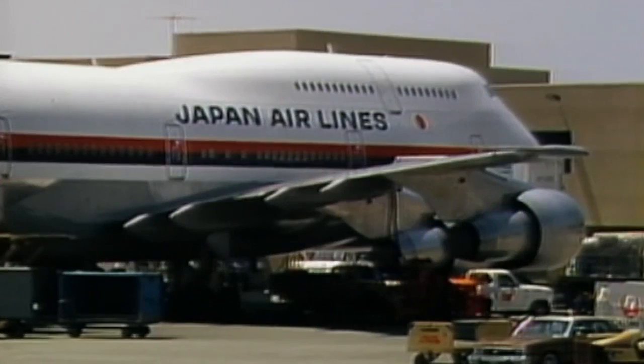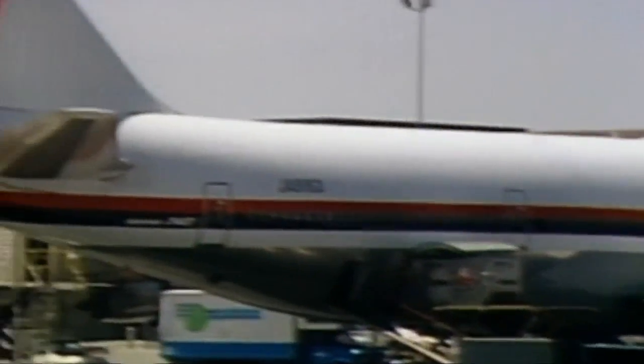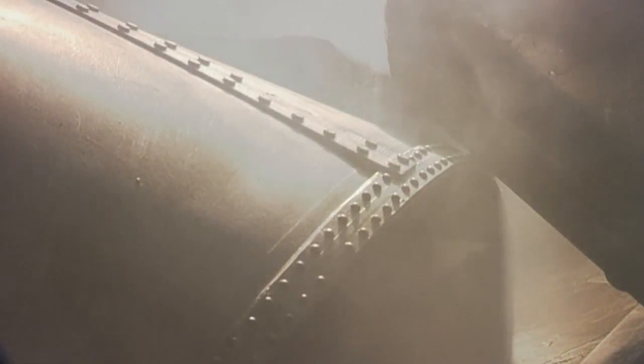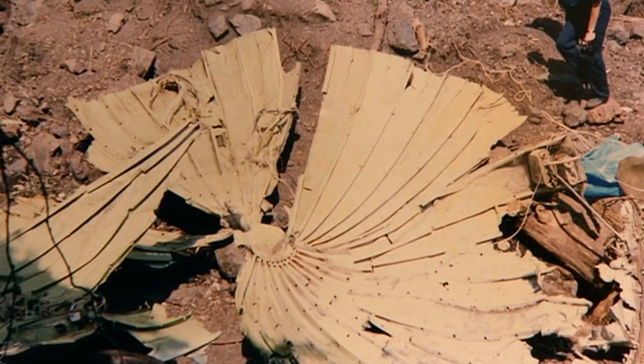After this unscheduled maintenance, the 747 was given a clean bill of health and flew for another 7 years. But this bulkhead becomes a prime suspect for the investigators. We had an idea that we wanted to find the rear pressure bulkhead because we had a flight attendant who had been interviewed that described an explosion in the back of the airplane and she could see out, so we wanted to focus on the bulkhead.